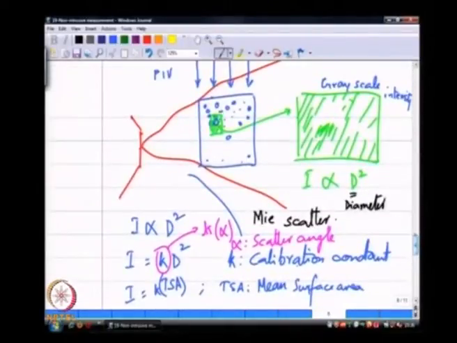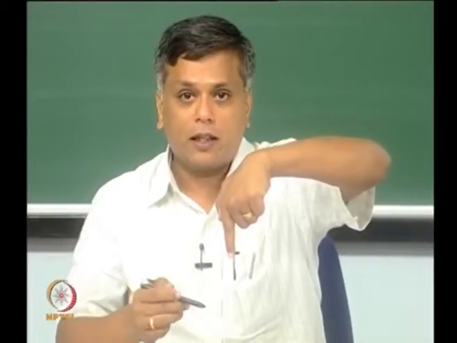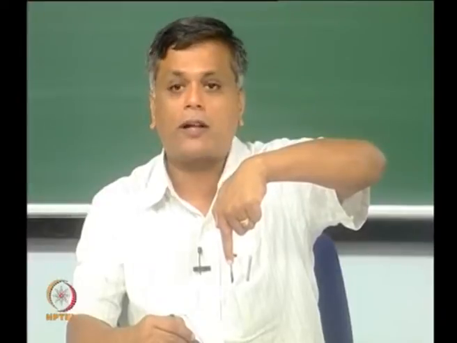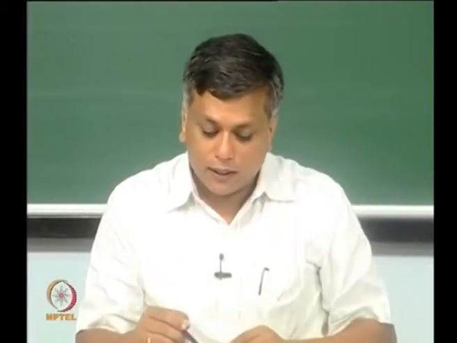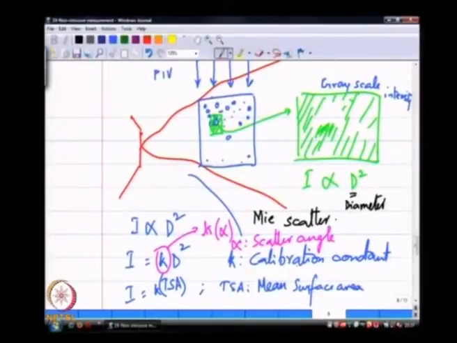So, if I take an imaging frame like this, I need to know the scatter angle for all the points in this imaging plane. So, for example, if my camera is right above the imaging plane, the light scattered from the top right corner of the image versus the middle of the image versus the bottom right corner of the image would be different, and I need this k at different points in order to get a quantitative picture of the total surface area distribution. This is a challenge and can only be addressed through proper calibration.